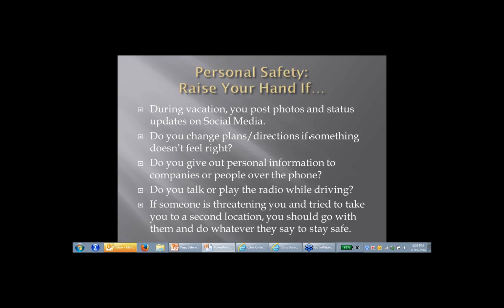All right, next question. Raise your hand if you talk or play the radio while driving. Okay, I see a couple of hands going up. All right, place your hands down. So again, I'm going to raise my hand. Have I talked on the phone while I'm driving? Absolutely. Have I played the radio while I'm driving?